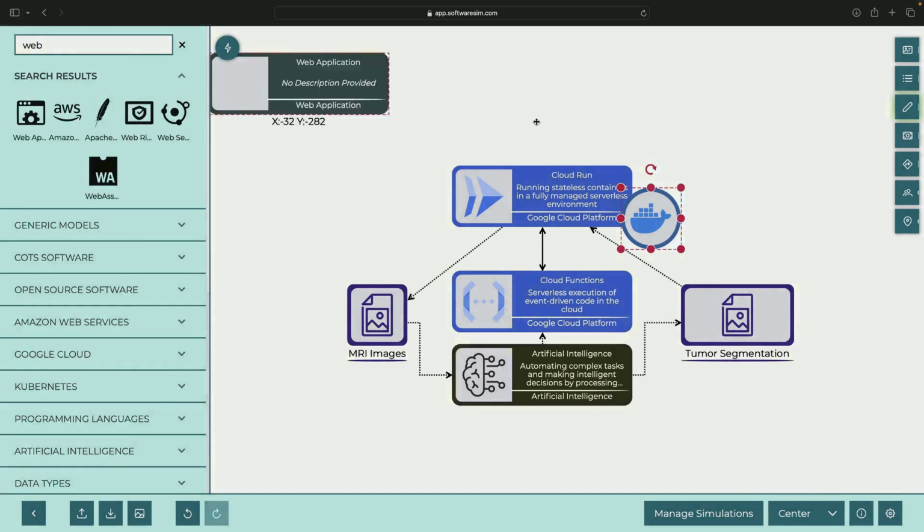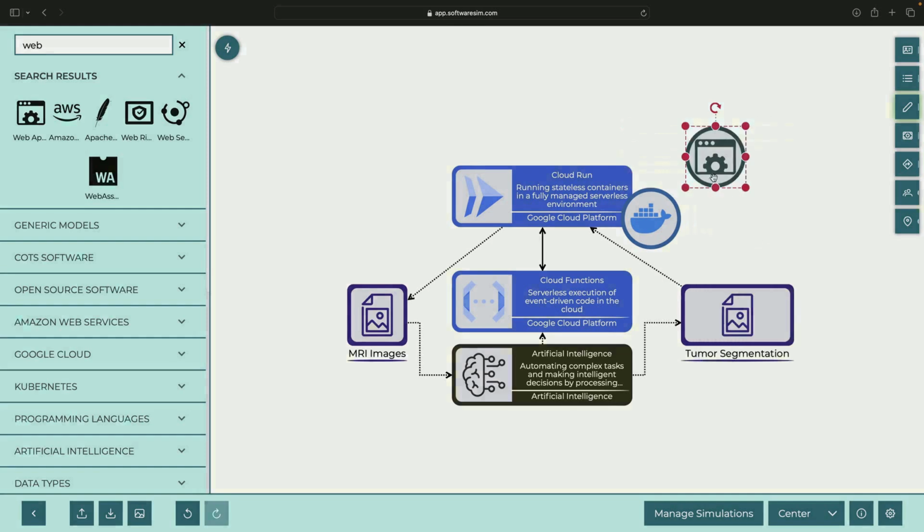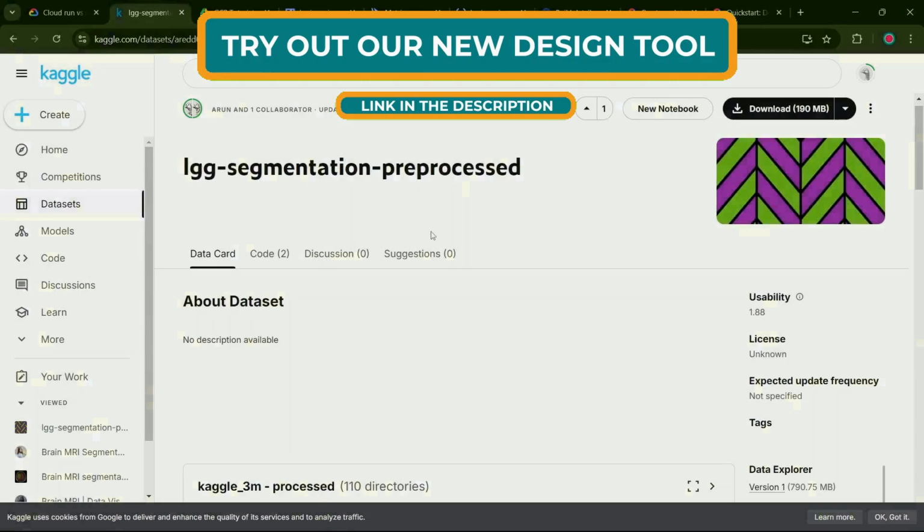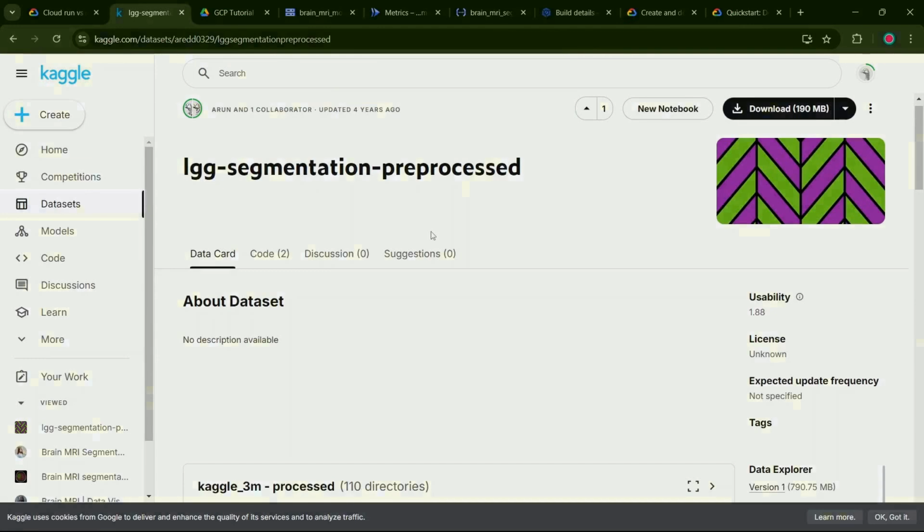Before we dive into the deployment process, let me briefly mention the machine learning model we're using. It's a brain MRI segmentation model trained on a popular segmentation dataset from Kaggle. This model can identify and segment brain tumors in MRI images. While I won't go into the details of the model or its training process, it's important to know that this type of technology can greatly assist doctors and surgeons in identifying brain tumors without manual intervention.